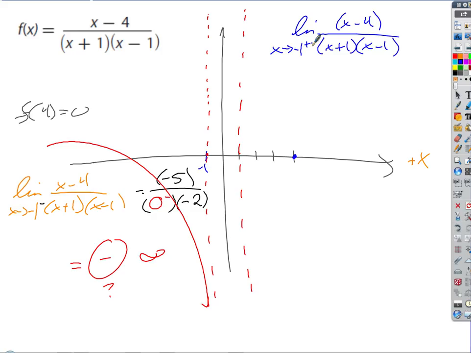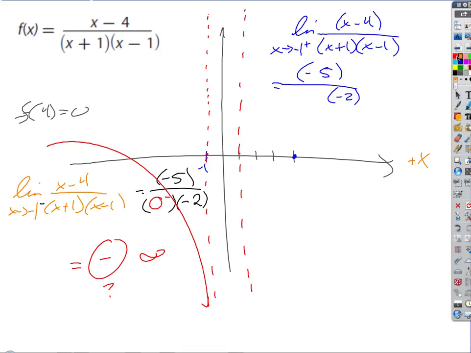Okay, and the notation is a little bit different, but just think about conceptually what we're doing here, right? We just want to know, as we glom onto this asymptote, which way are we going to be forced to go, up or down, right? So what's that going to give us then? The values of the factor x minus 4 and x minus 1 aren't going to change, right? Because the value we're approaching is -1, right? Does that make sense? So as x gets closer to -1, the top is getting closer to the value -5, just like before. The factor x minus 1 is getting closer to -2, right?